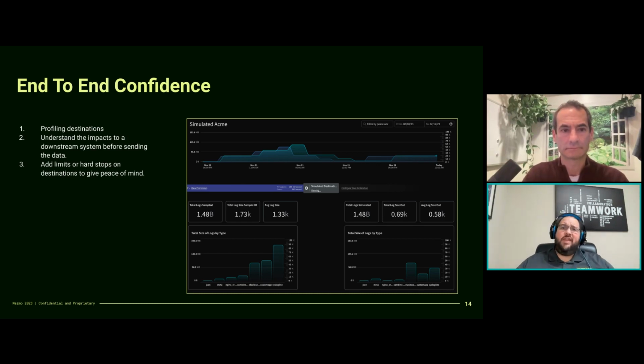And with that, you can actually add hard limits. Let's say that you've signed a contract with a downstream provider, and you've only got so many credits to spend. A lot of times those downstream providers will go ahead and take extra data, and you'll just end up with a bill on the other end, right? So there's the ability to limit that before data goes in and say, we only want to spend, let's say, $5,000 this month on some downstream system.